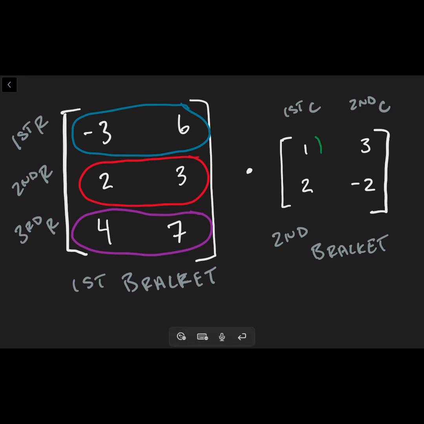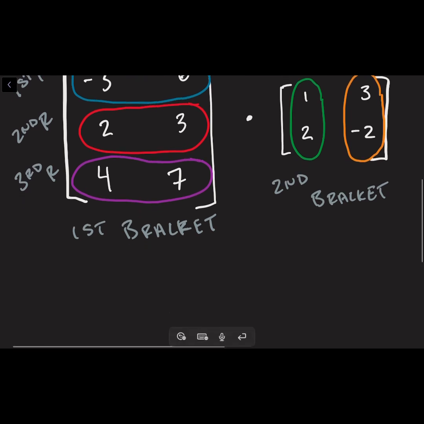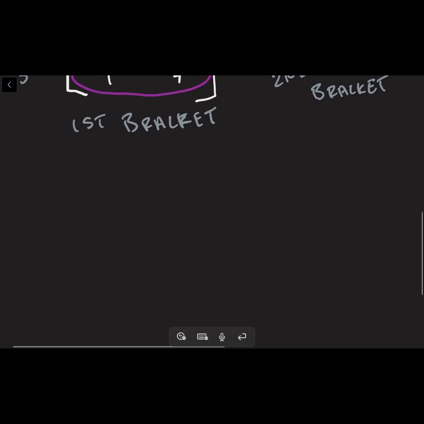And then we're going to move on to our second bracket. In our first column, we got the numerals 1 and 2. And for our second column, we got the numerals 3 and -2. So we're going to hit slide down and start our process, the first step towards solving to get our final answer for our final bracket. The first thing we're going to do is -3 times, so we're doing our first row times our first column. So our first row in our first bracket times our first column in our second bracket. So we got -3 times 1.